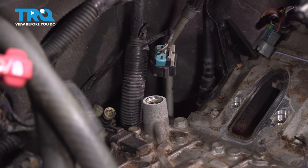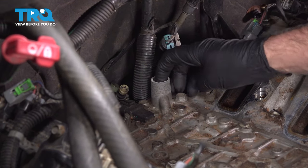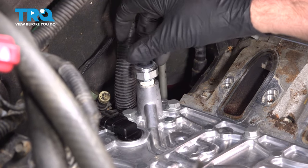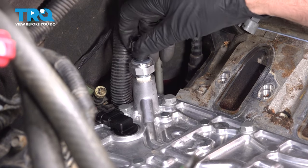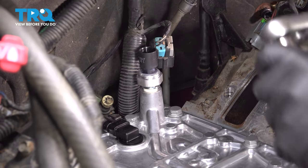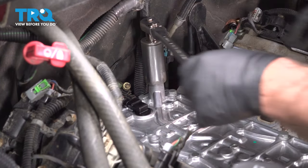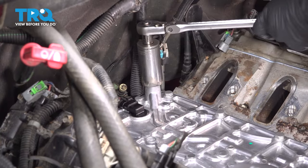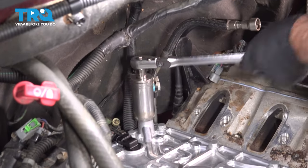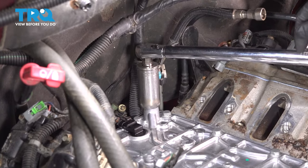And take the new screen. You want to put a little bit of oil on that O-ring right there. And we'll line this up. And push it in. And you can push it down. There you go. Now take the sender. Line it up. If you're reusing the old sender, you want to put a little pipe sealer on there just to keep the threads from leaking. And we'll tighten this down. Then you want to torque this to 26 foot-pounds.